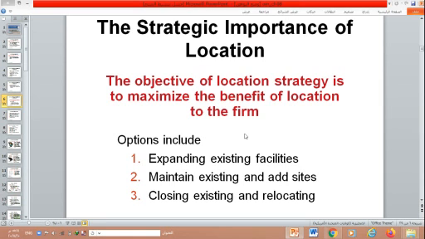As we said before, the location decision often depends on the type of the business. For example, in industrial firms, the location decision is usually focused on minimizing costs, because here you don't worry about the customers coming to your facilities. There is low contact between the firm and the customers, while you are worried about producing products at the lowest costs. While in another type of business, such as retail firms, the strategy is focused on maximizing revenue.